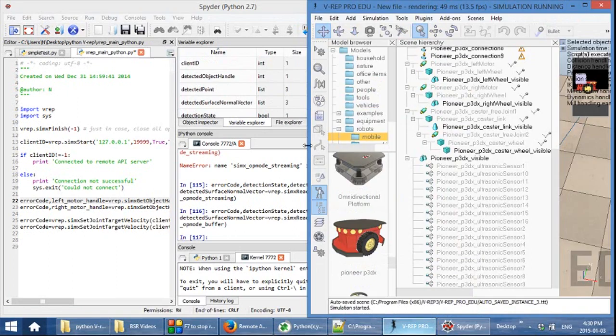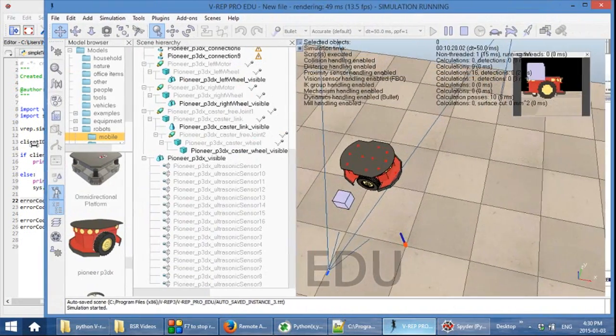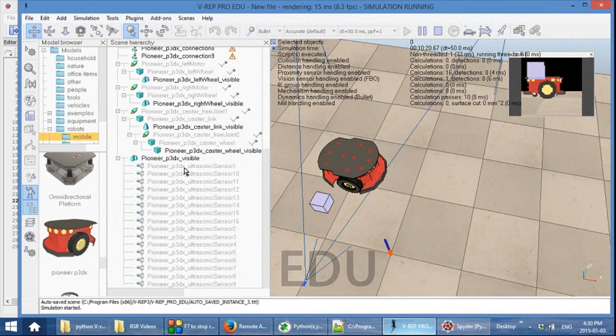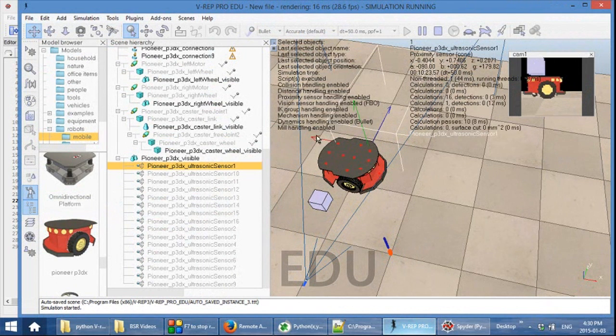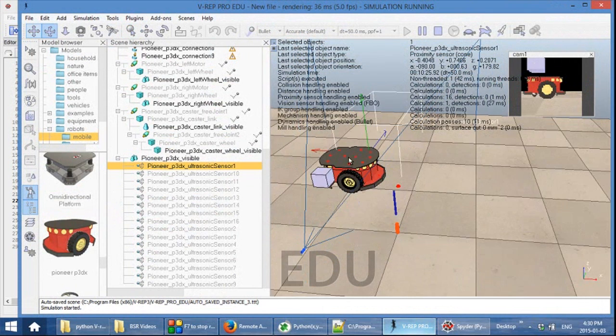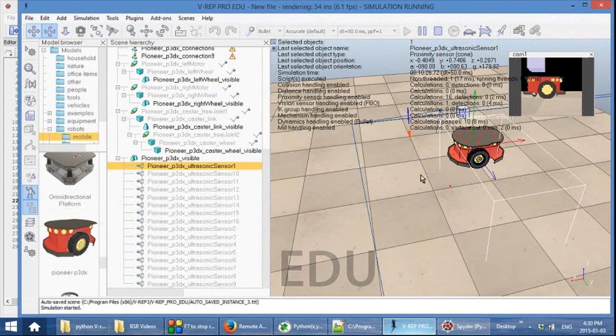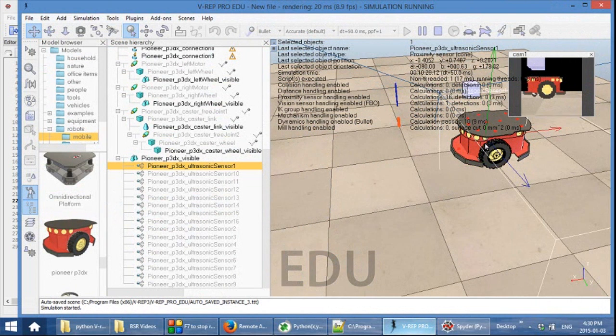If you look into the simulation environment, first let's locate the ultrasonic sensor 1. When you click on the sensor, you will see this localized coordinate frame of the sensor. And you will find that it's this one right here at the corner, and there is now no object in front of it, and that's why the return state is false.